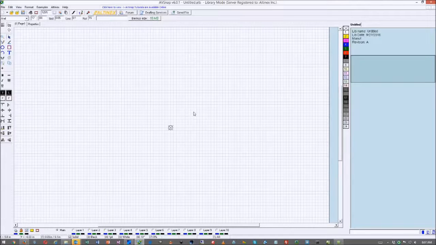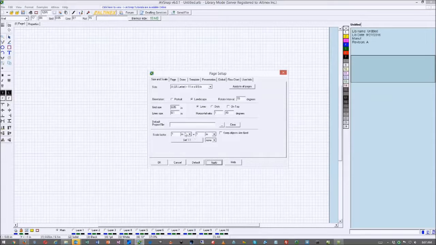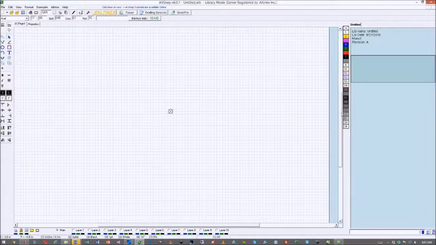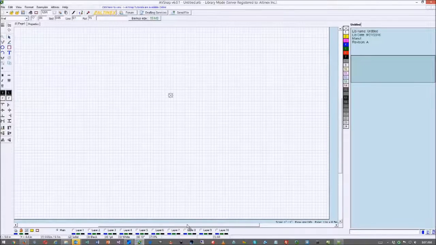I usually like to do all of my symbols, which is diagram symbols for all of the components that I'm going to use, in the grid of 0.1 inch. If you're in the metric system, double-click here, and you can definitely switch to millimeters if you want, and work in millimeters, 2.54 or whatever you decide, 2 millimeters grid. But in the imperial system, we're going to use 0.1 inch. It seems to work best for most of the sizes that you're going to do.